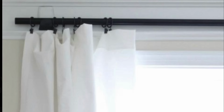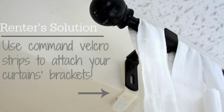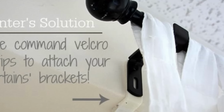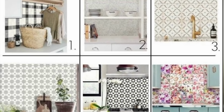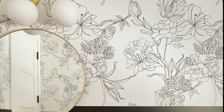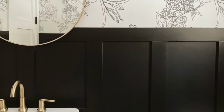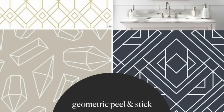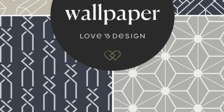Last but certainly not least, we are talking about semi-permanent. This is something that is really trending and is going to definitely bleed into 2022. And I love this because it is great for those people that are renting, those people that are in apartments, or those people that just don't want to commit to a permanent change in their home. I also love that the companies are getting on board with this and are backing this idea. They are coming out with so many different non-permanent ideas like wallpaper and using command hooks to hang all sorts of things like pictures and even molding to create those nice walls full of millwork without it being permanent or damaging. One of my favorites that's definitely going to be a huge trend for 2022 is the backsplash.